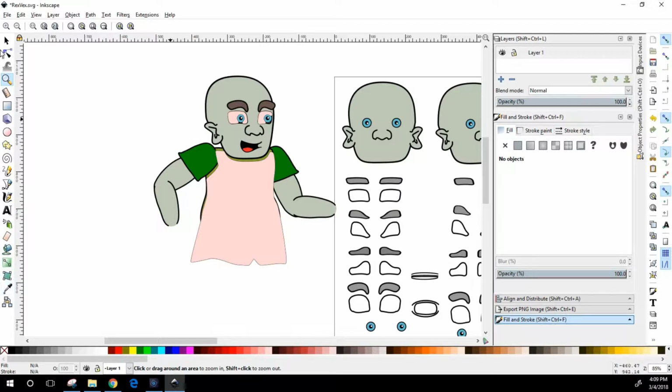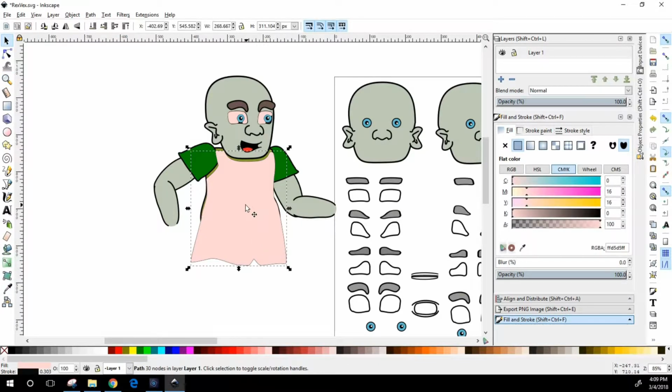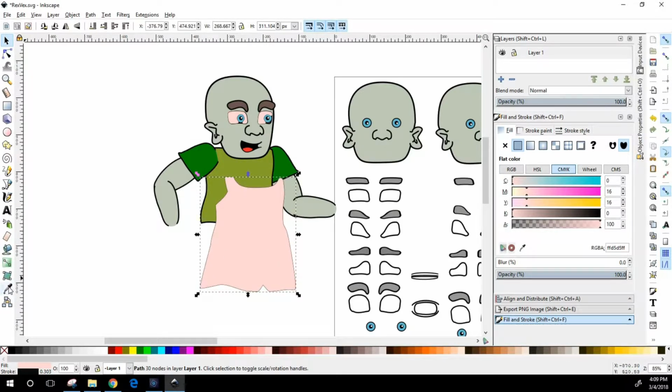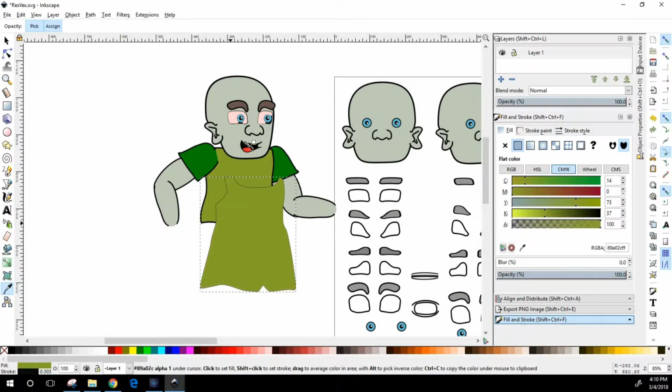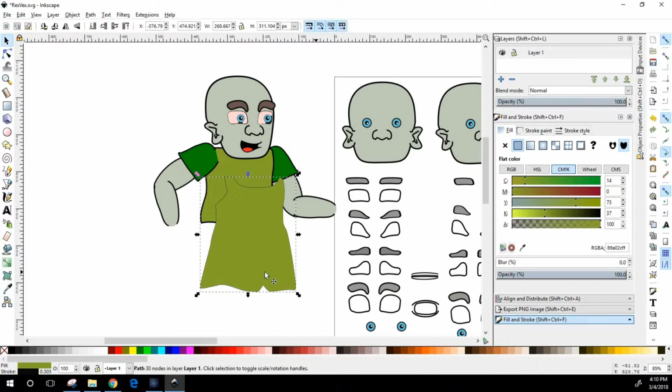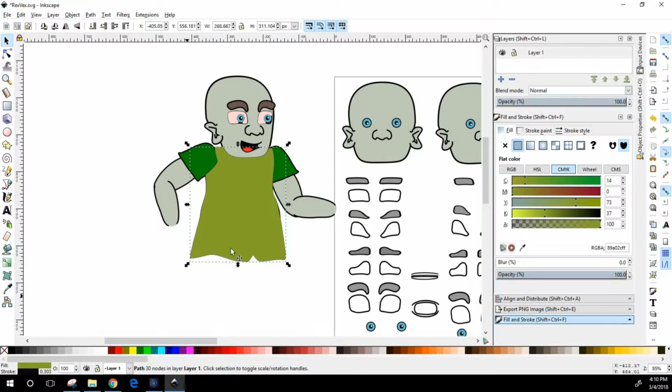Paint bucket, we don't really like that. We want his apron to be the same color as his shirt. So you have your eyedropper. Eyedropper is another one. You can just select an object and go to your eyedropper and select any color, and then it will automatically change that fill to that new color. So it's very useful for matching color. Say you have a character you've downloaded and you want to match all the colors for something you're doing, or you're trying to rebuild the clothes or whatever. You can use that eyedropper to match colors really, really quickly.